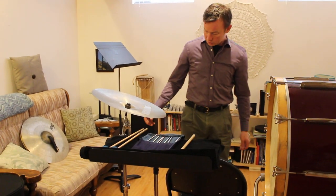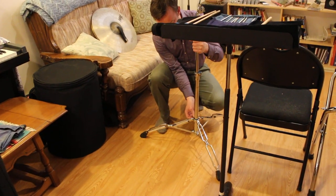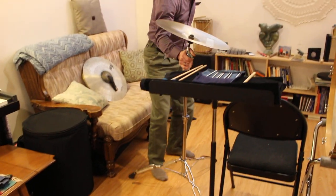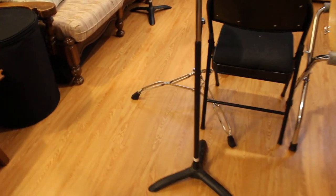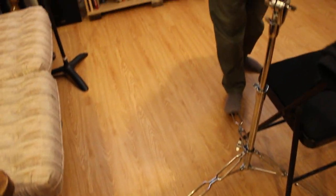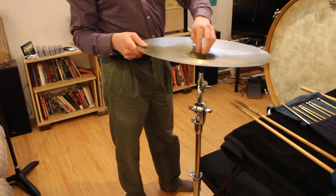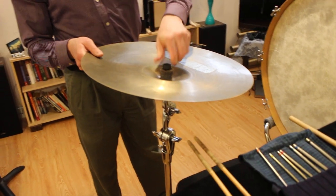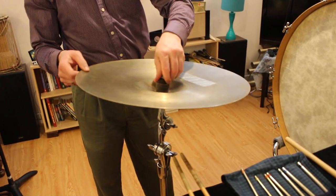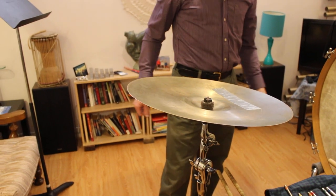Next part is adding in the cymbals. Just like in multitasking part 2, I'm going to spread the legs of the cymbal stand wider than usual, and then feed one leg down through the chair so I've got my other one right here. I also want to have this cymbal angled towards me a little bit. And just like in multitasking part 2, I have installed an extra felt — one felt below the cymbal and two felts above the cymbal — so that I can really jam the nut down and force the cymbal to stay at a consistent angle, which will make it a lot easier to get a good sound out of the crash cymbals.